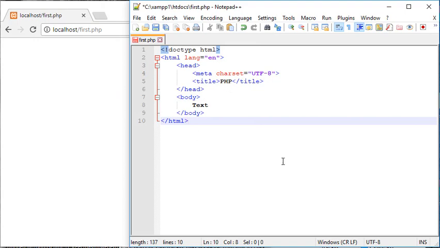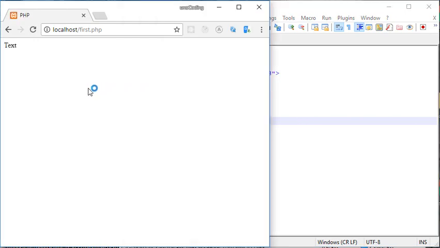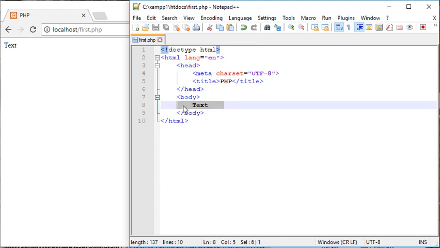And as we can see right here, all I've done is I've just made simple text in my HTML code. So what is PHP, you might ask? PHP is basically an acronym for Hypertext Preprocessor, and it is a widely used open source scripting language. PHP files can contain text, HTML, CSS, JavaScript, and PHP code. So the codes are executed on the server and the result is returned to the browser as plain HTML.